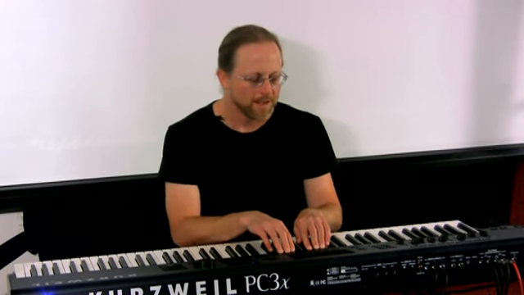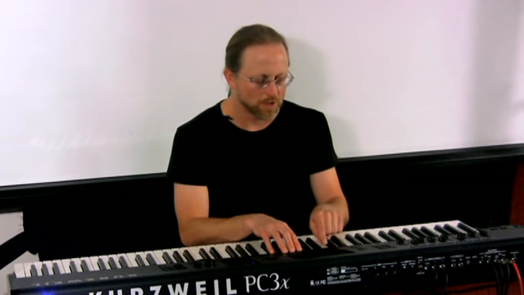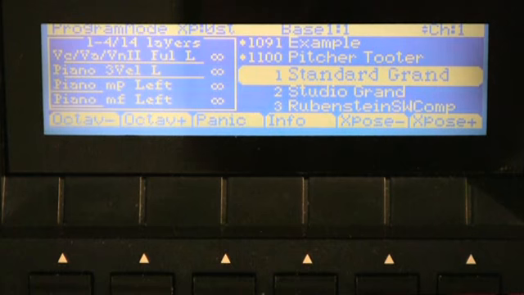I'm here to show you the overview of program mode in the PC3. What I want to talk about specifically is what you see in the display when you're playing through the programs. The program is the basic unit of sound in the PC3, starting with program number 1, the grand piano. There are about 900 programs in the PC3, and when you're playing programs, each one can play on a MIDI channel, and there are 16 MIDI channels. So the PC3 can play 16 programs at one time.